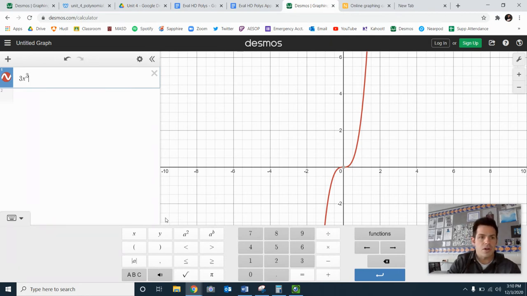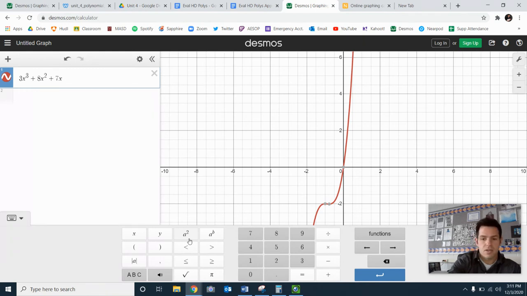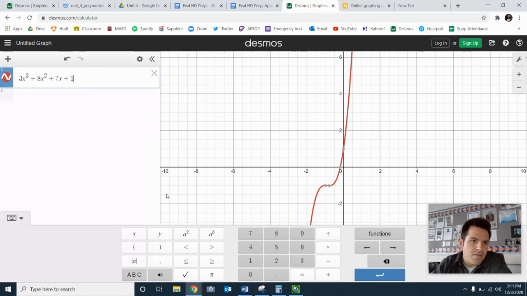You do have to push off to the side to move along. We'll just keep on adding on to that exponent. I got 8x squared. I can use the squared here. Plus 7x plus 1. I didn't need to type f of x in there. The other thing you might have noticed is I'm not actually plugging in the number for x. I'm just typing out the actual function. So that's nice. 3x to the third power plus 8x squared plus 7x plus 1.